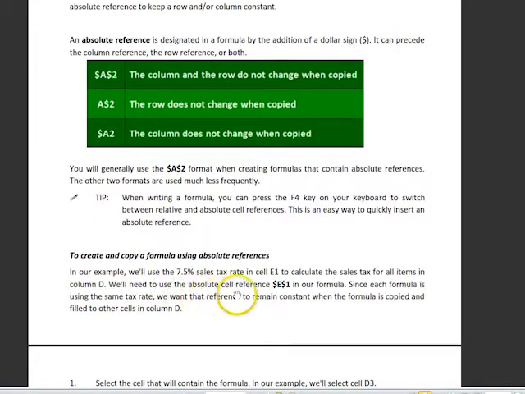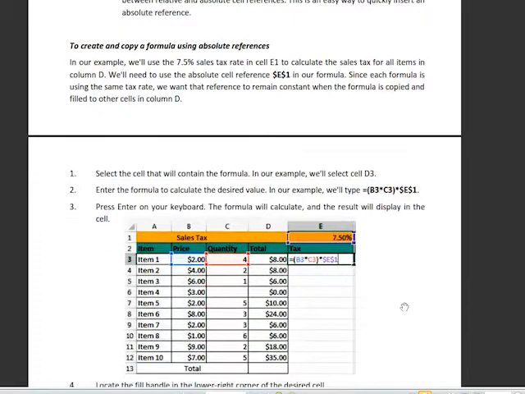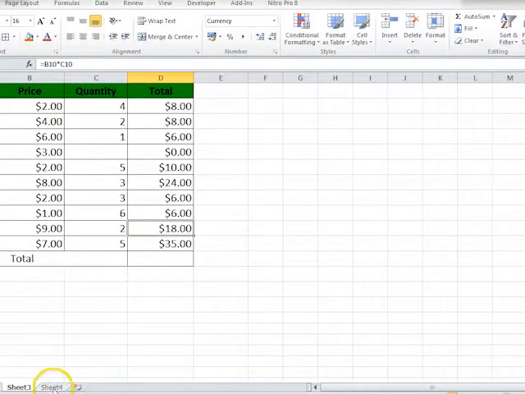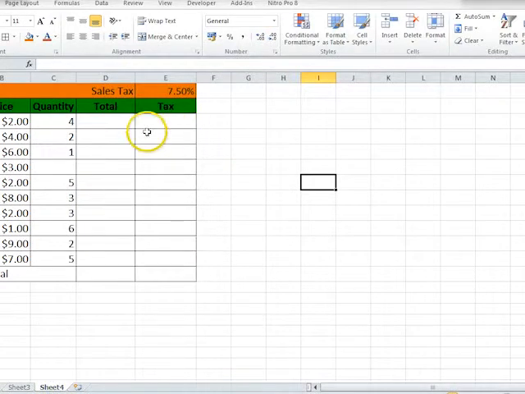The steps here are the same steps I'm going to explain. Now this is where we are going to have our cells, as we said previously. We are going to have this one times this one. I've got $8, but I also want to include tax. How am I going to include tax?